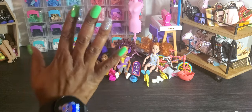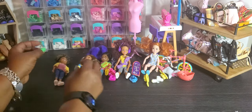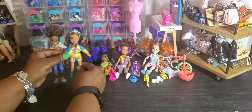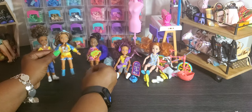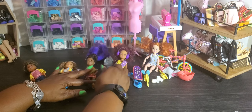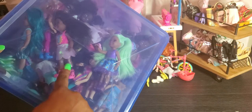Looks amazing. And when I did this, I was like, okay, I'm going to make these smaller dolls because they're going to be all in the same class, you know, elementary school. But I also wanted to give them more options as far as clothing and things that they can put on and wear. Now, I myself have a whole container of Chelsea dolls.